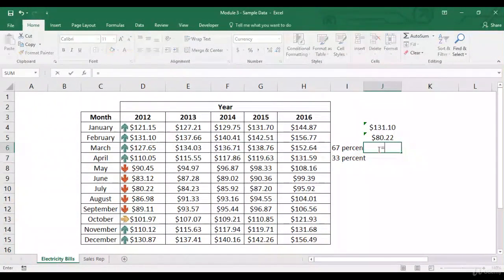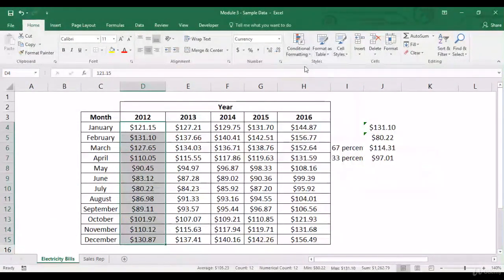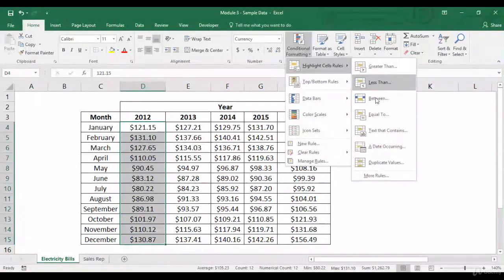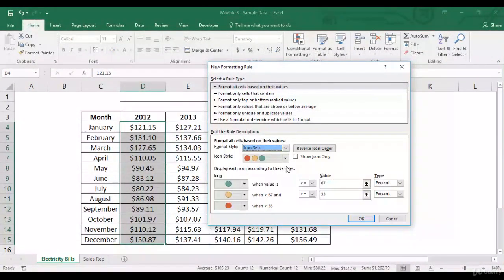So this will be right. And let me clear formatting from here, and let me again apply more rules, icon sets.